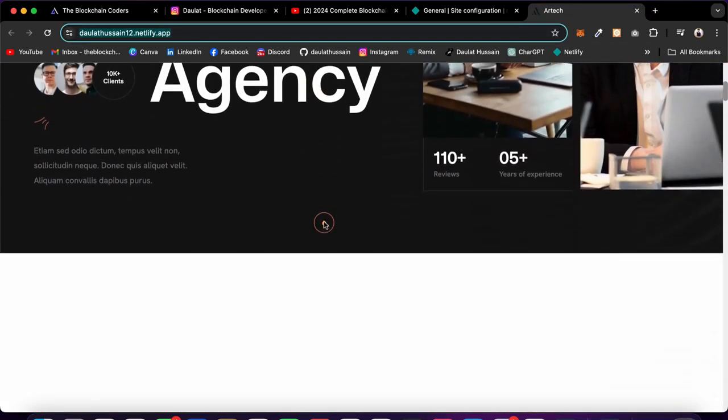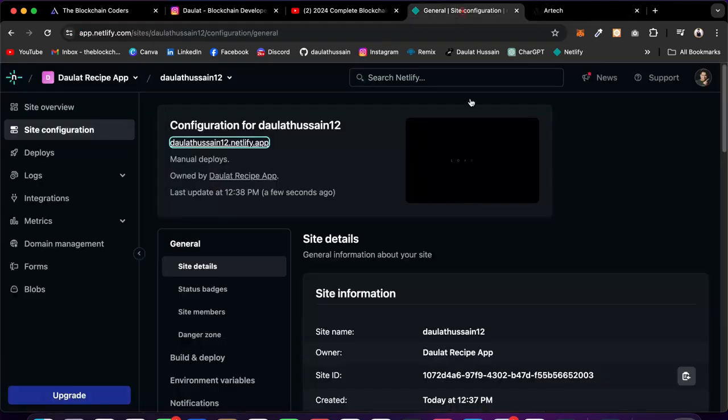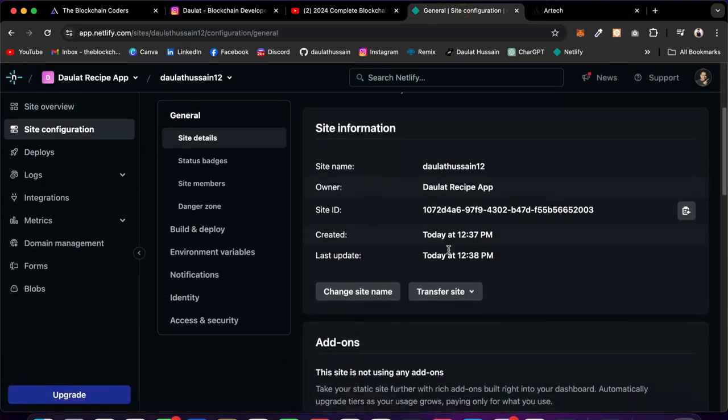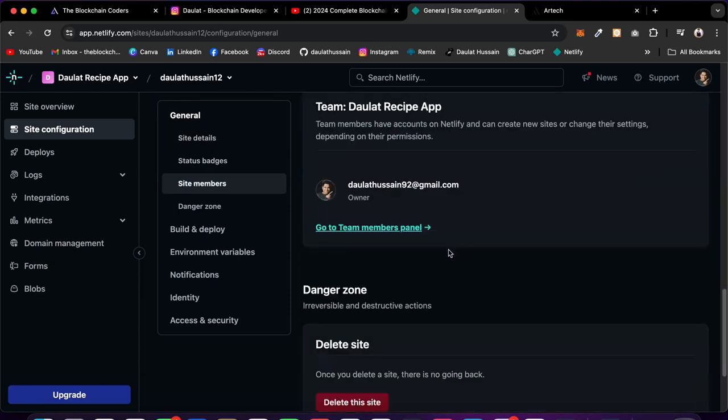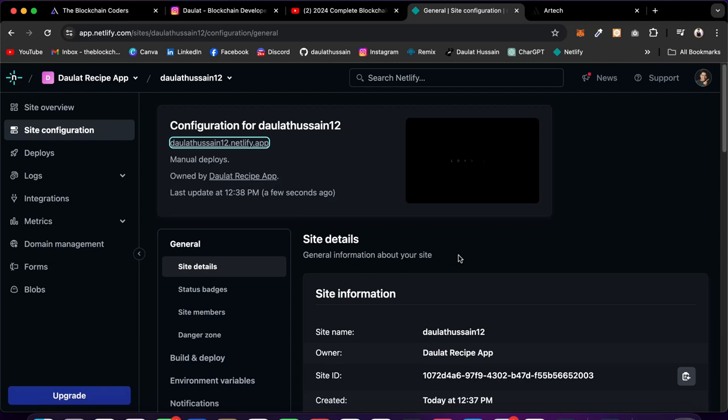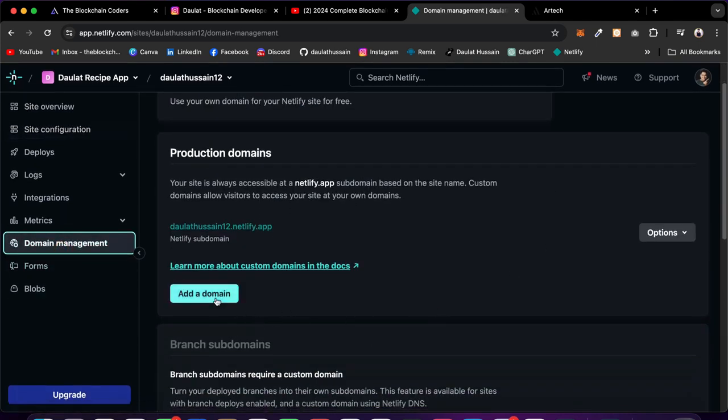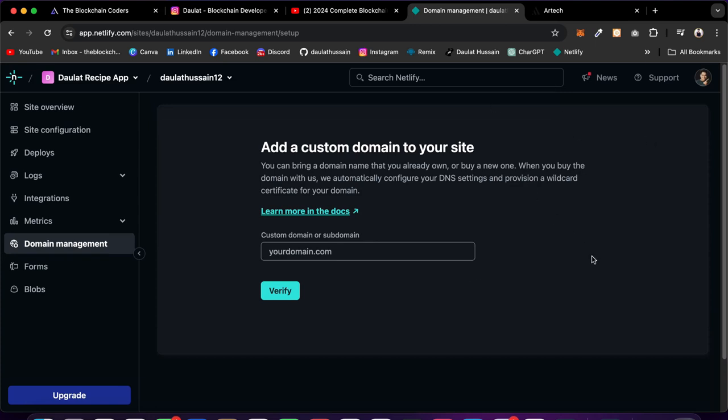Now if you click on that, it will redirect you here. It says Daulat 1 2 Netlify. So it's changed. So this is how you can add your own domain. If you want to add your own domain, you can definitely add it, but it's going to cost you a little higher because Netlify is not that less money user. You can come back to the domain section, and from here you can add the domain. You can simply buy the domain from anywhere, and that's what you can attach, and you have to verify it. So this is how you can deploy your application for absolutely free.